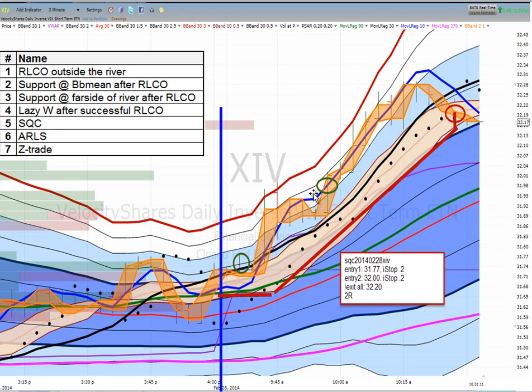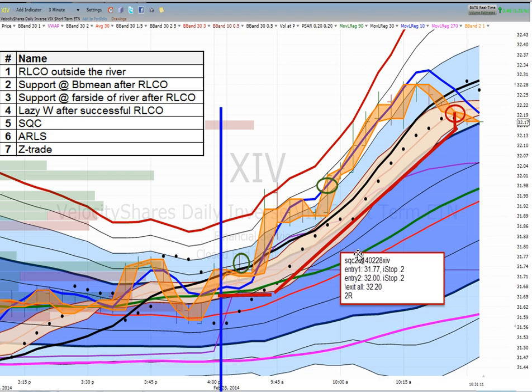This is that entry a little bit later in the day. We get an immediate run up. We can get to no lose in a hurry. We get a second leg up, and when it takes out this previous ribbon swing high, all signs point to yes, it's out of the floodplain. The 10's out of the floodplain. The 30's out of the river. This is all upward mobility. The Bollinger Band mean is pointing up. There's no resistance overhead. The S&P was above 186.25, which was that previous swing from that earlier swing frame that we did. So this is free and clear to the upside.